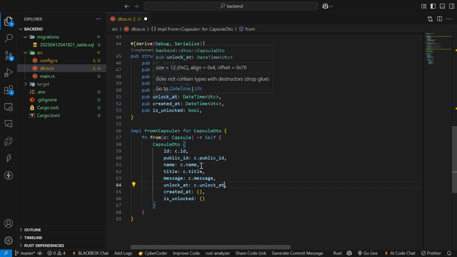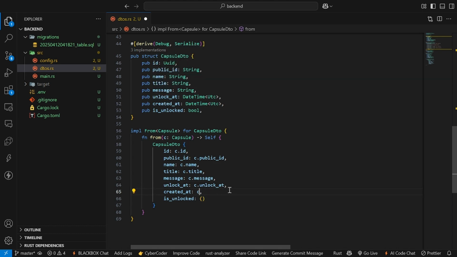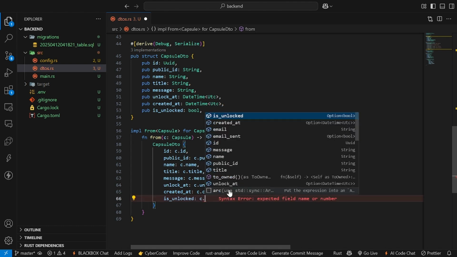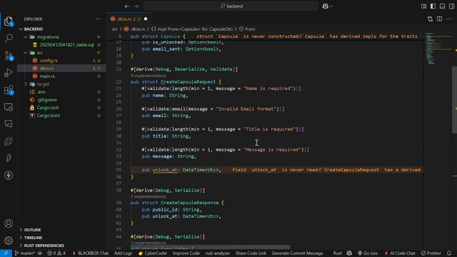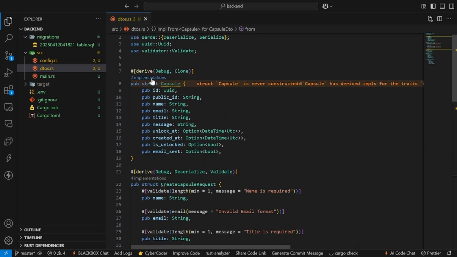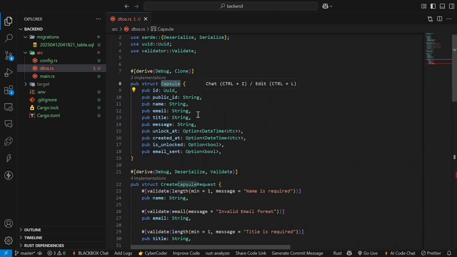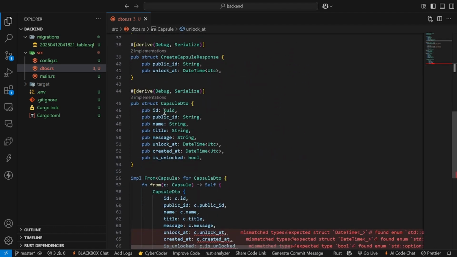But here, let's first write everything: c.created_at and c.is_unlocked. If I save this file, it will give you an error because in Capsule we are using Option, but in CapsuleDto we are not using Option.